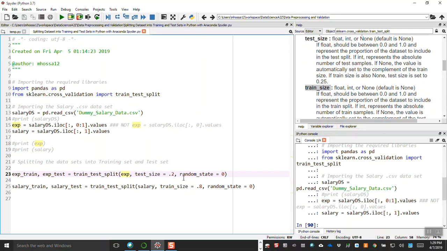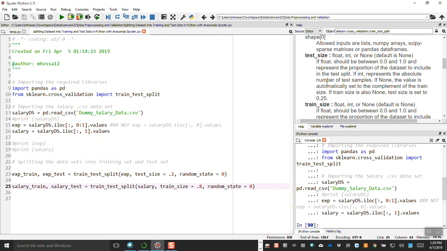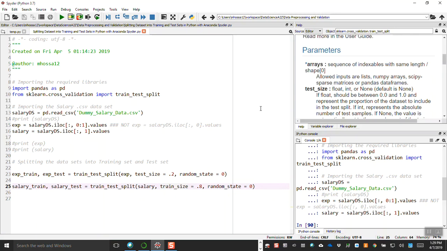The sum of test size and train size will be 1. In your parameter list you can set test size equal to 0.20, which means 20% of your data is test data.